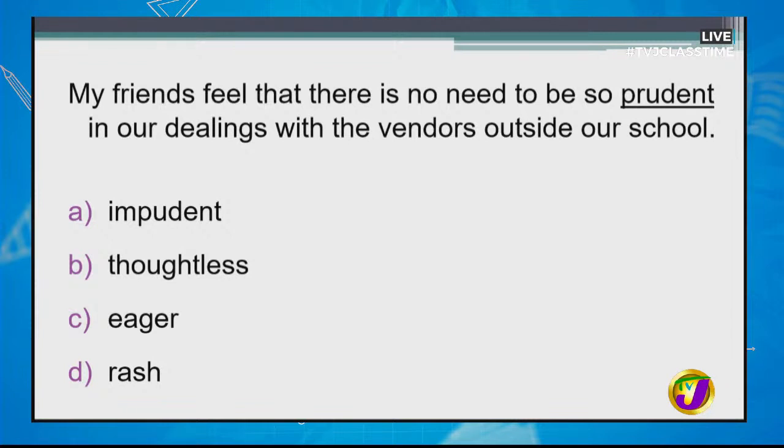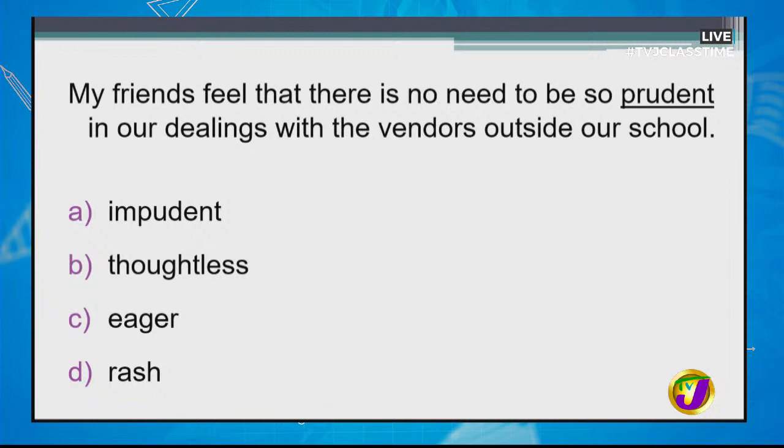And if you have a friend named Prudence, by now you should have asked her what her name means, or you should have looked it up. That's how I found out what prudent means. Had a friend by that name. So, prudent. So, think about the meaning of prudent first of all, and then which of these four words is the opposite of that? When someone is described as being prudent, what are they?